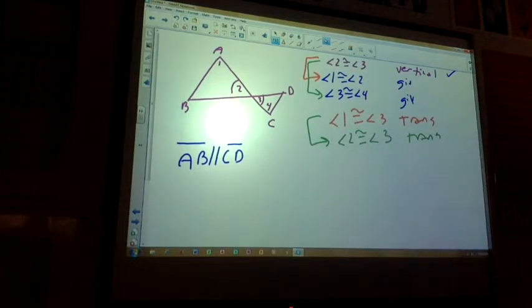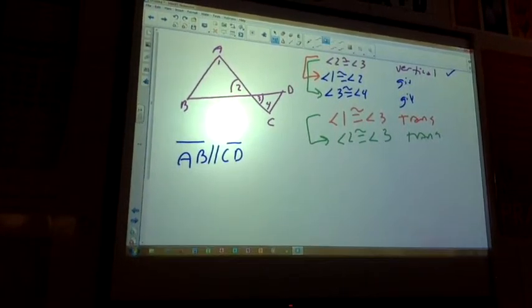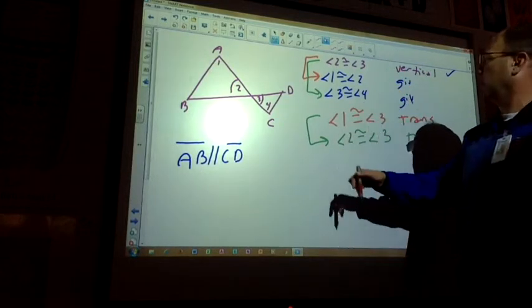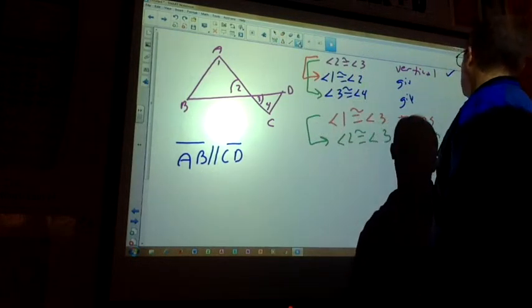All right, so what can we get to? Do we have enough to get to 1 to 4? Yes. Where? In the second, the blue one. The blue ones. I can get 2 to 4 in the blue? We just said 2 is equal to 3. So then 1 is equal to 4 because of transitive. Just that. Oh, why did I already say this? That was given. That was vertical angles. Oh, man, that's it.